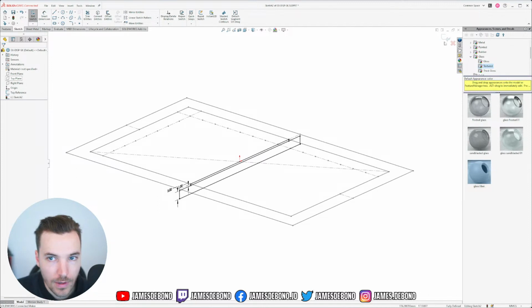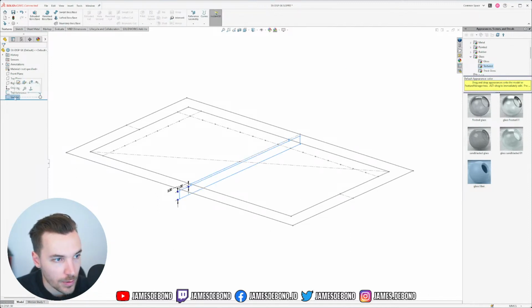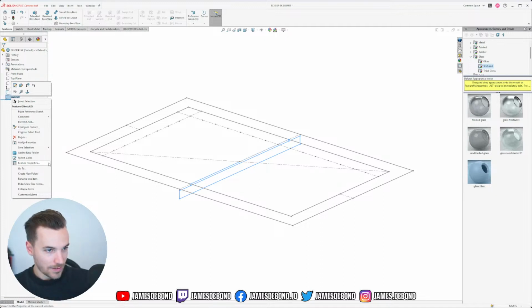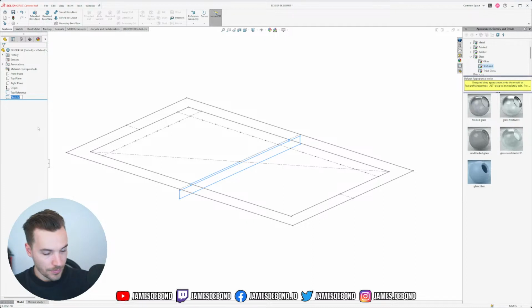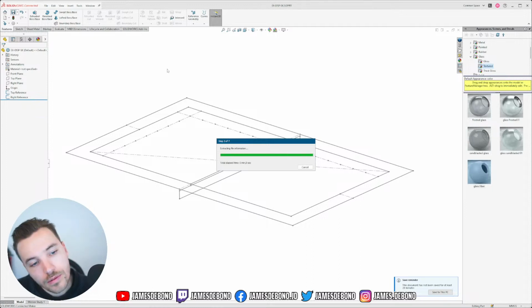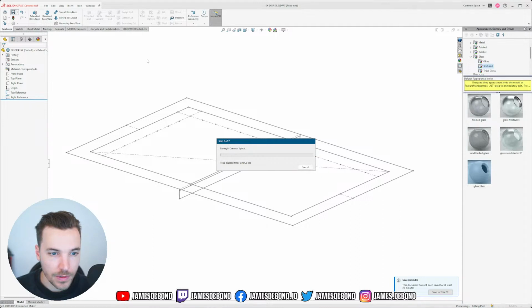Okay, so I've essentially just made the same thing that I made before in the... Oh my god, why is this so hard to rename these? Rename. You should just be able to click on it twice. Right, reference. Yeah, I've done the same thing that I did in the actual skeleton model before, but I want to replace that with this.